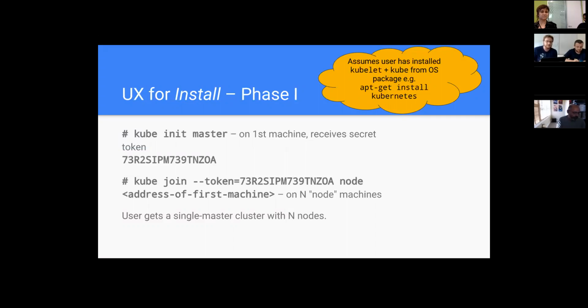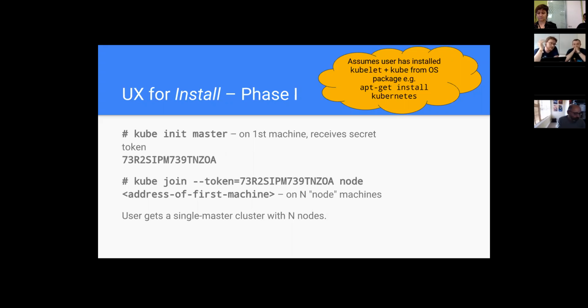So these are the 2 commands that the user would have to type. The first thing to point out is just what's in the orange cloud in the top right here. One of the assumptions is that the user has installed Kubernetes from an operating system package. What that means is that it allows us to smooth over the problems of needing to install systemd unit files, for example, or upstart scripts on operating systems that don't have systemd unit files, because that can all just be hidden away in the operating system specific or the distro specific packaging. So we're assuming that the user has already typed something like apt-get install Kubernetes, and Mike Denise is working on packaging for debs and RPMs. So this is going to be possible.